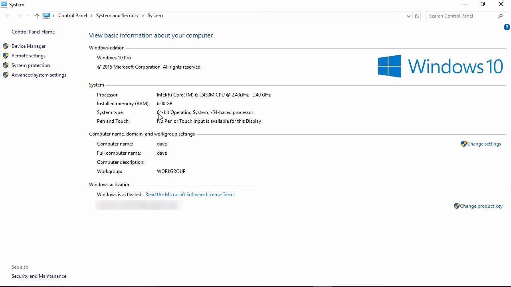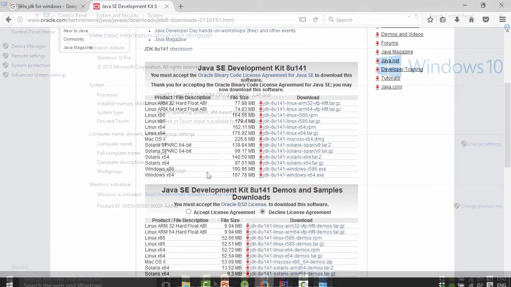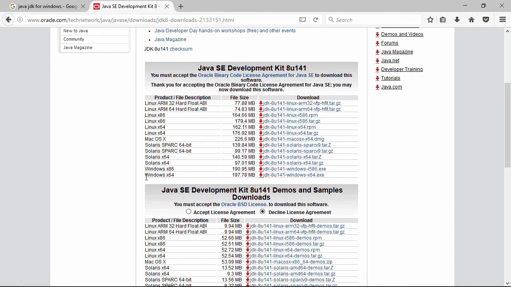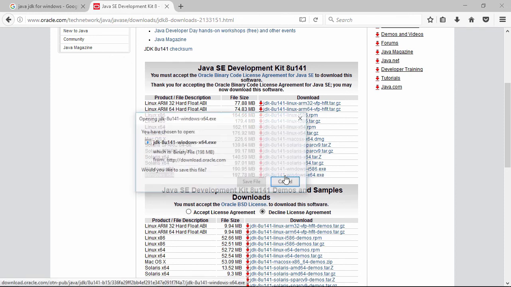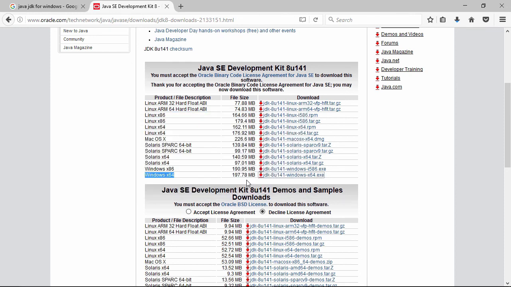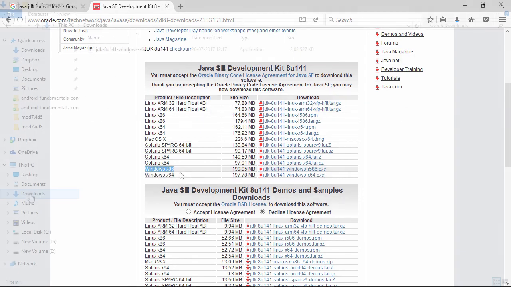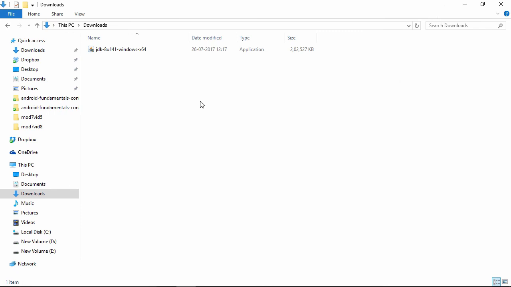My machine is 64-bit. So I will now download the Java JDK for Windows x64 machine. In case you are using the 32-bit machine, then simply go for this one. Now that we have downloaded the JDK, let us install it in the next video.